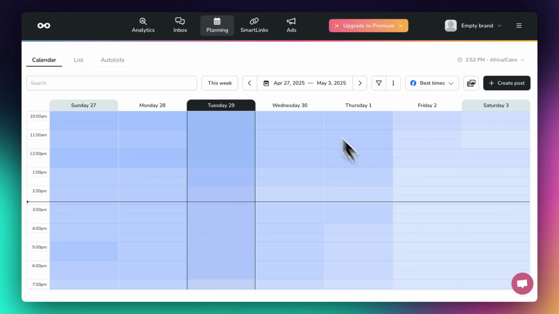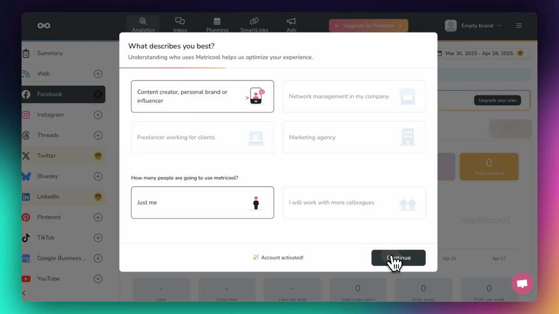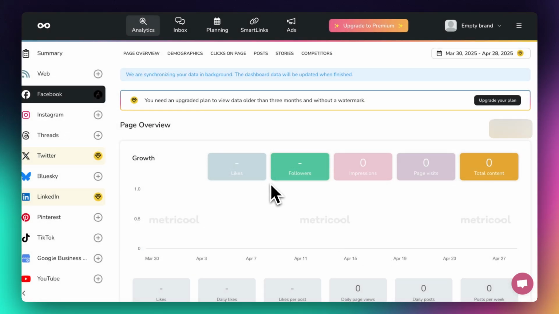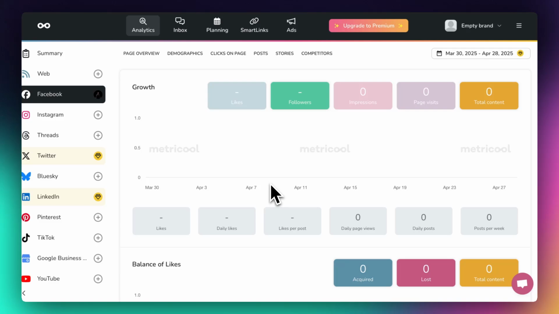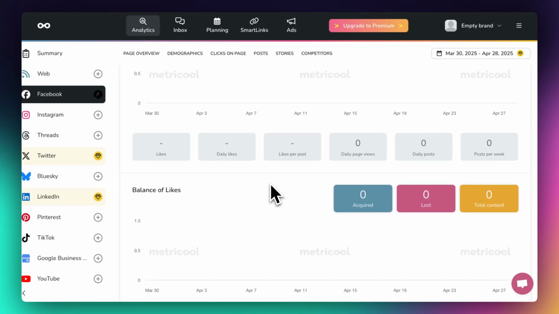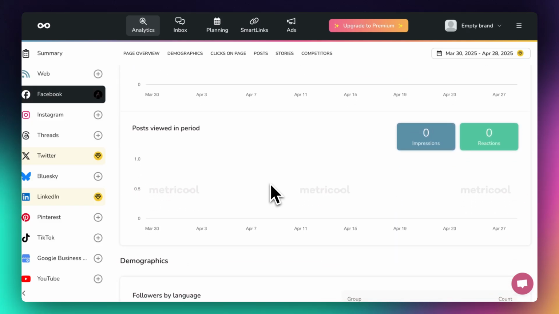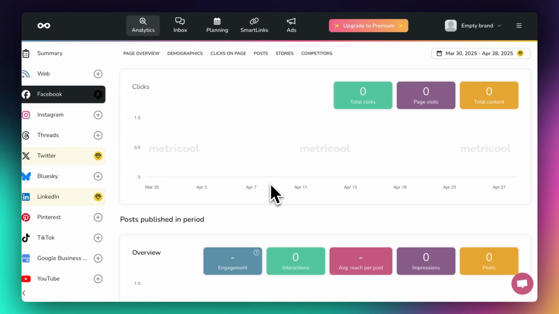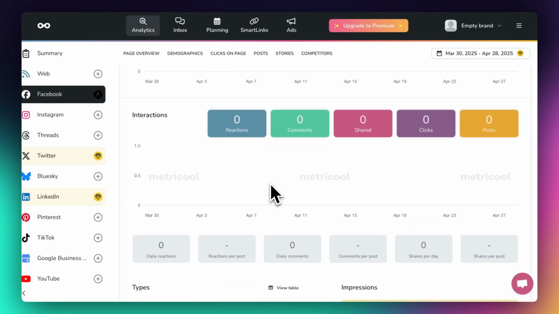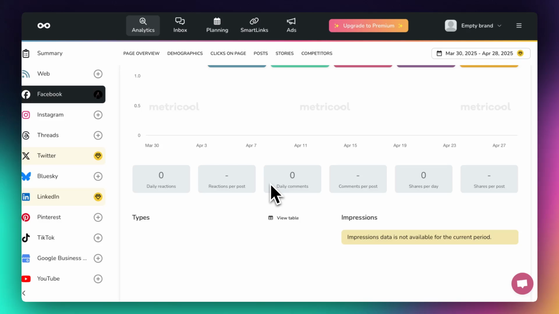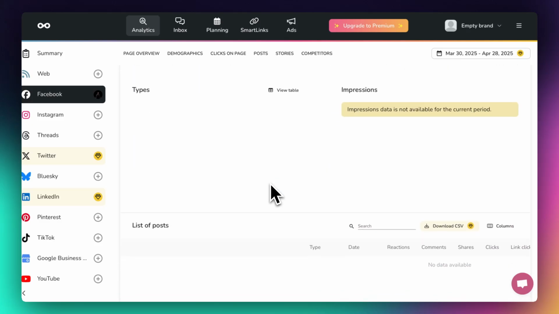Let's say you've been using it on a bunch of platforms for a while and now you want to check how everything is doing. You press on analytics. And once again, it's just because I didn't finish all of this, but basically on this page, on analytics, it shows you the uptick. Are you on the uptick? Is it not working out for you? What is your demographic looking like? Which are all very handy and they're all presented in one place where you can have a comprehensive view of how your brand is doing and what you must change, and how whatever you're posting about your product or whatever you're branding is being received, and is it being received by the right people that you want to reach.